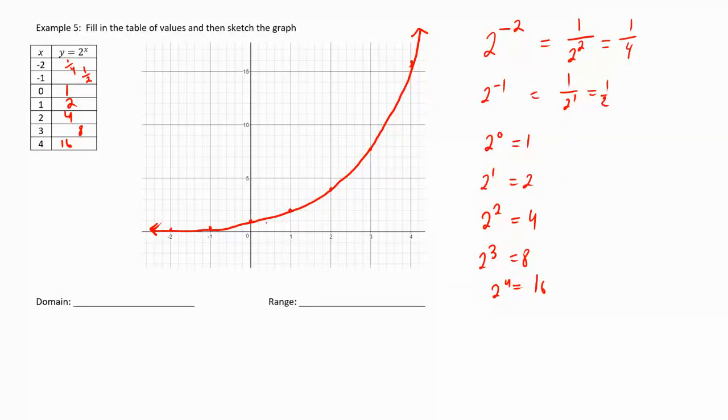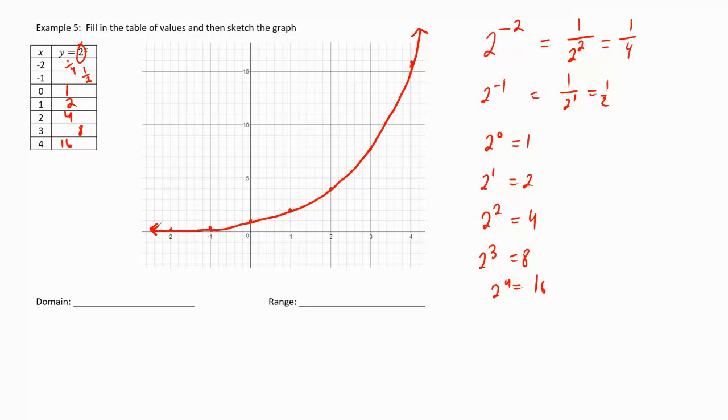So growing exponentially, if I increase x by 1, my y starts at 1 times 2 is 2. If I increase x by 1 again, 2 times 2 is 4. If I increase x by 1 again, 4 times 2 is 8. If I increase by 1 as well, 8 times 2 is 16. So the idea is every time you increase x by 1, we are multiplying times this base. This is the base of our exponential function.